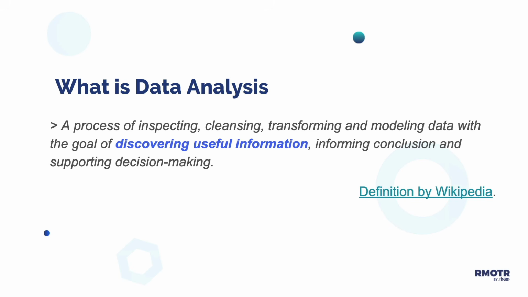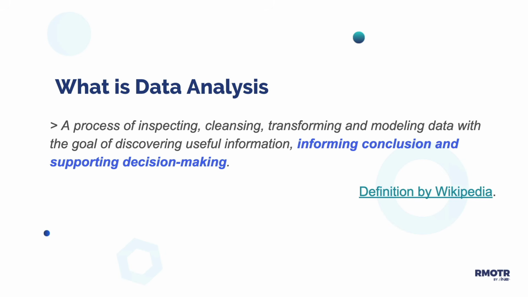The word information here is key. We're trying to transform data into information. Our data might be a huge list of all the purchases made in Walmart in the last year. The information will be something like Pop-Tarts sell better on Tuesdays. This is the final objective of data analysis.